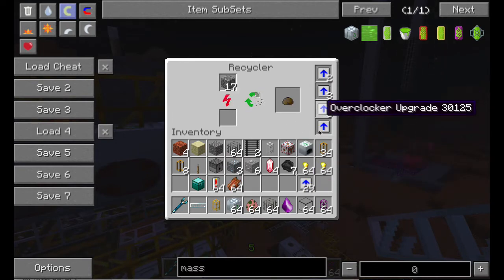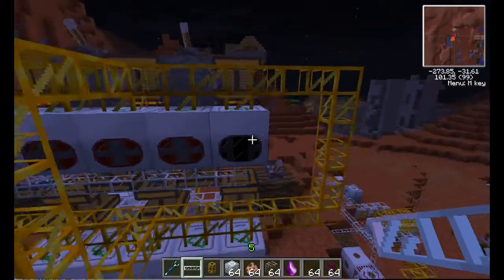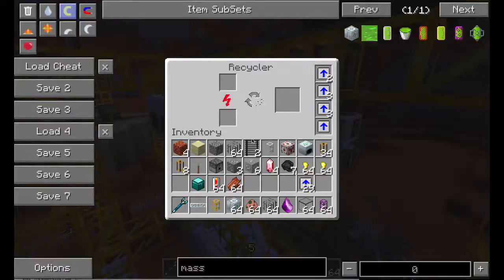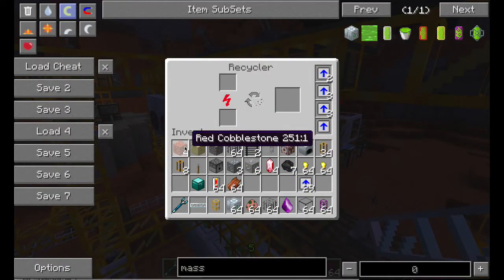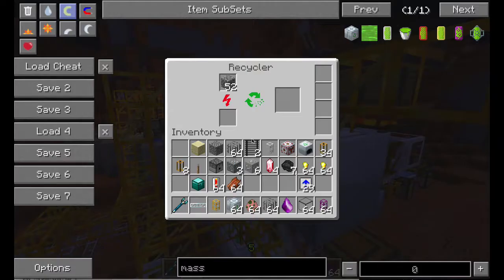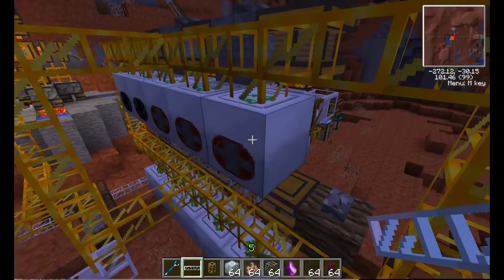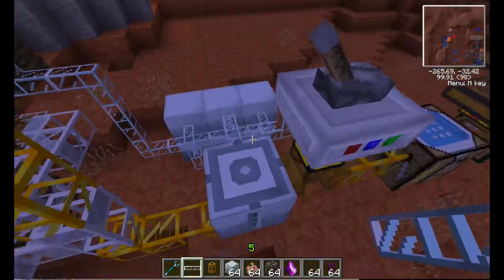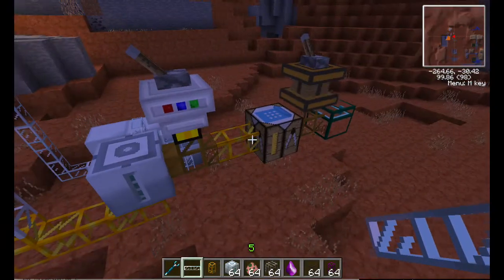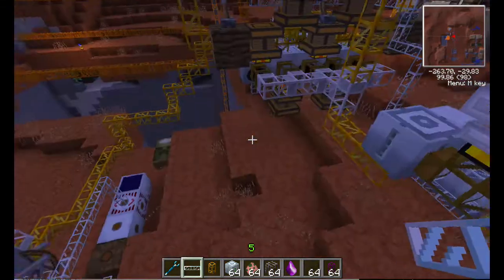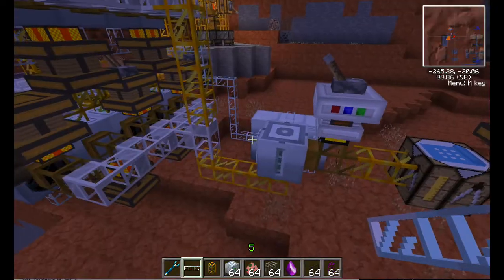I think at this power, you can only do 9, which is actually pretty fast. It gets rid of stuff pretty fast. It's going very fast, actually. And so, that's the part of the thing about mass fabricators.